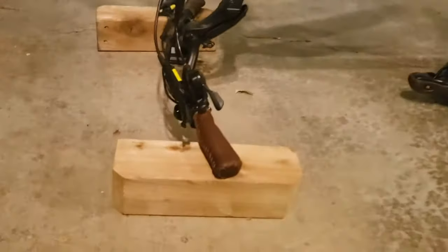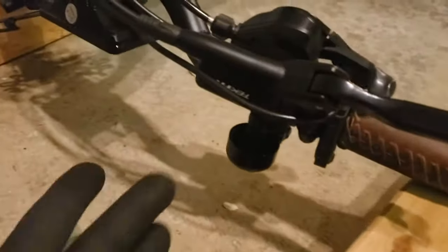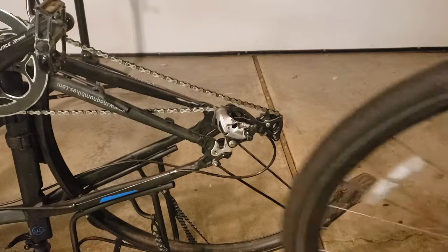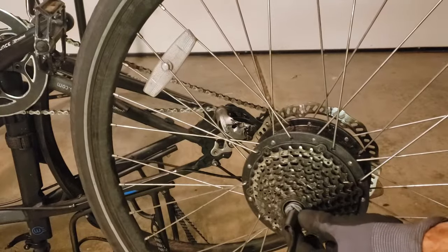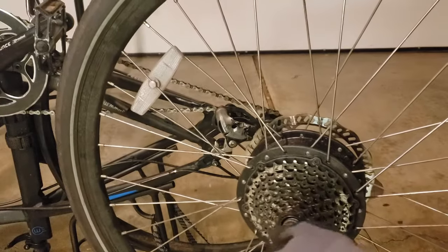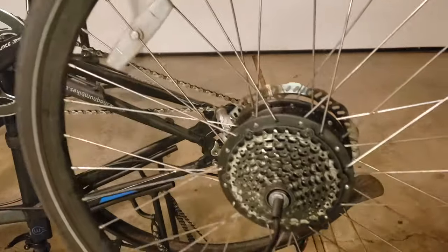To reinstall the wheel, the easiest thing to do is to flip the bike upside down. I just have these handlebars resting on these little spacers. That way all of the computers and the electronics that I have are not touching the ground. All right, now that we have our bike flipped upside down, we can go ahead and try to put the wheel back in. You can see here we have this notch on this washer, and we want to make sure that that notch on both sides is pointed up.